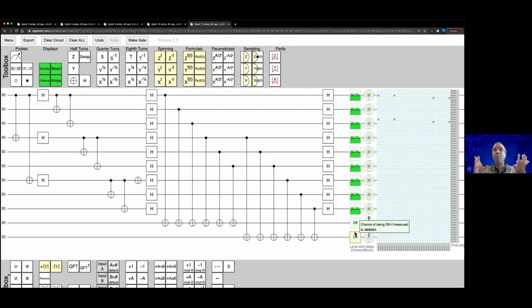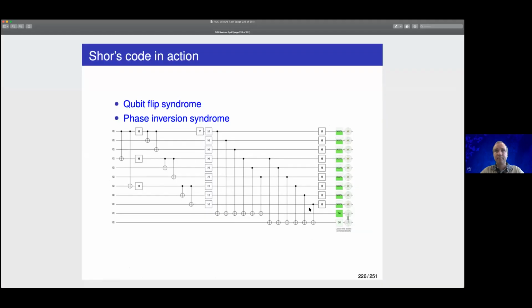So with this combination of codes and with this combination of syndromes, I can protect against all these types of errors, okay? This is not the only code. There are other different codes, but this is one that I think is very helpful in order to understand the ideas that are used in quantum error correcting codes, okay? Questions about this? No? Okay.